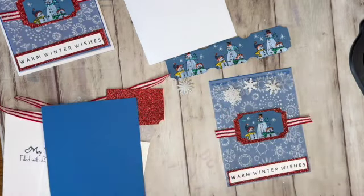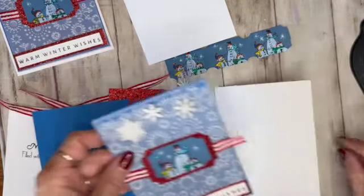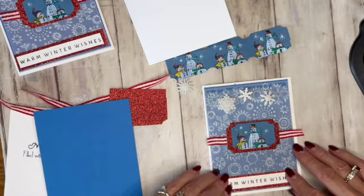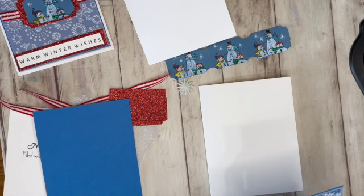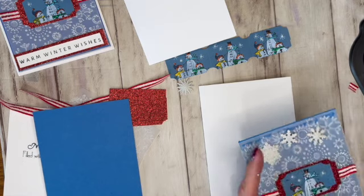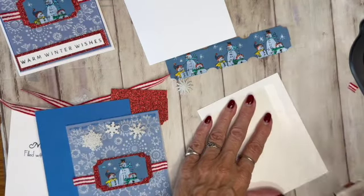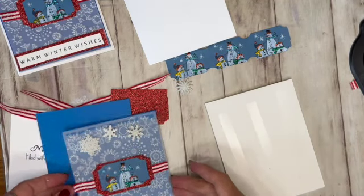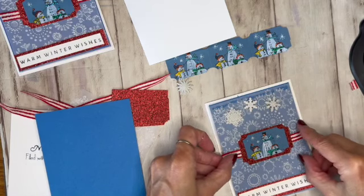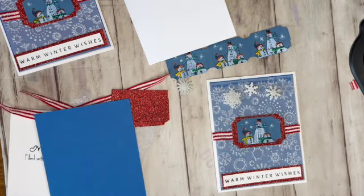And then put it on a base card, which is just an A2, 4 1/4 by 5 1/2. I might trim this off a little bit. Use really sharp scissors for this. There you go. And I'm going to use tape to put that on. And there you have it, my October Christmas card all year long.